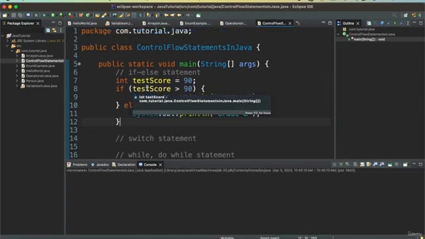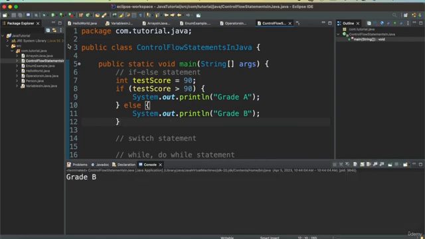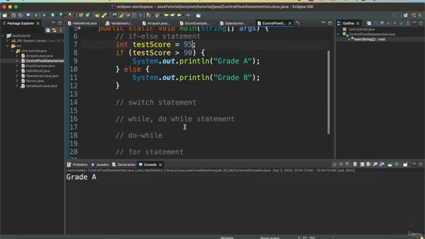So here, we are saying that if the test score is greater than 90, then we want to print grade A. Else, if test score is less than 90, then we want to print grade B. So let's run this, and we see that it is B. So if I have a score as 95, and if I print this, then I get grade A.